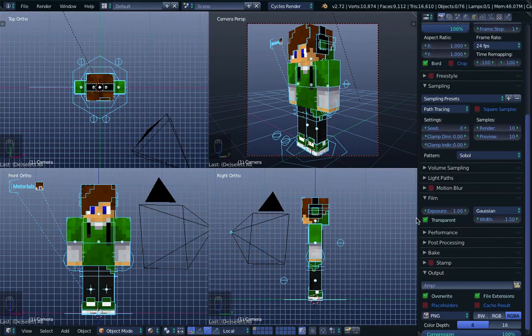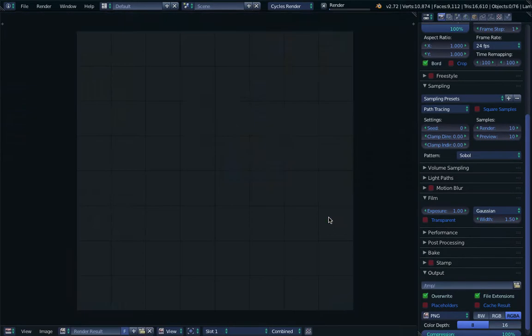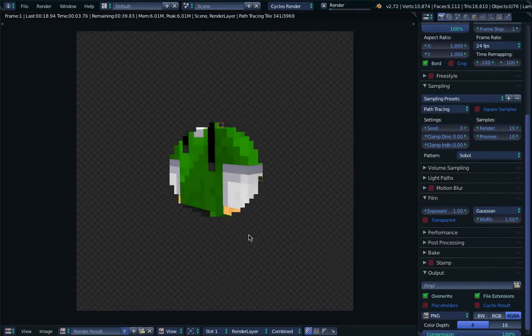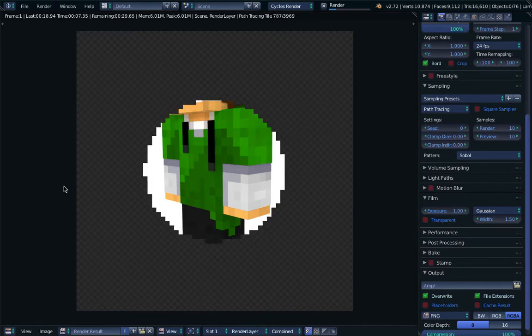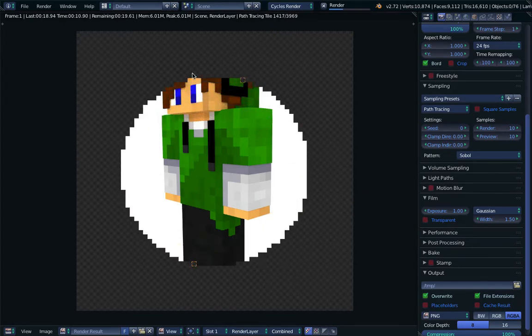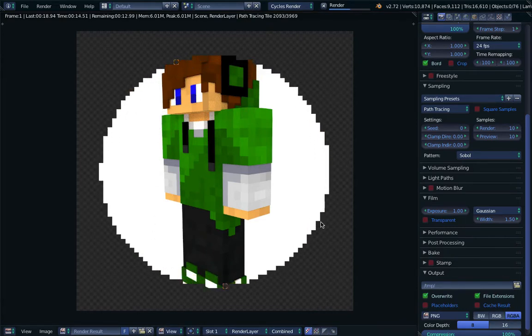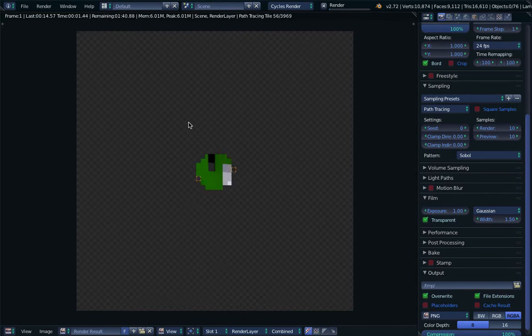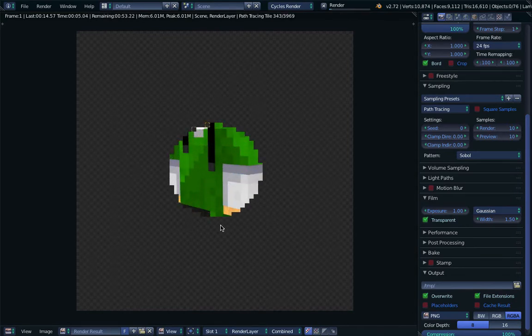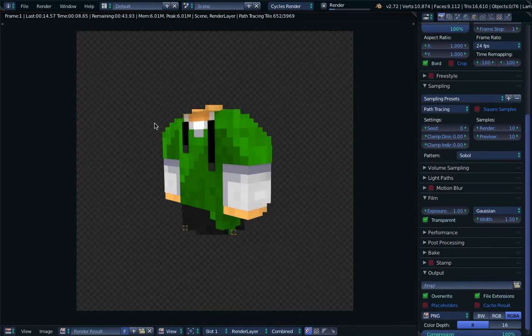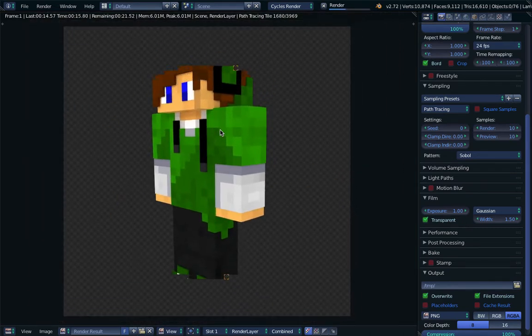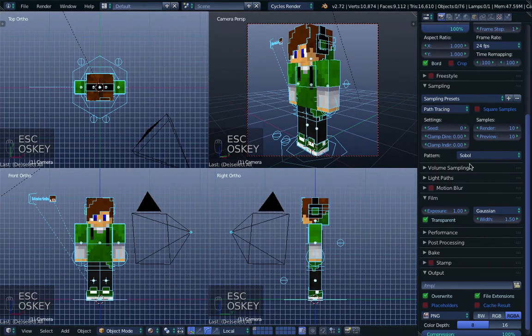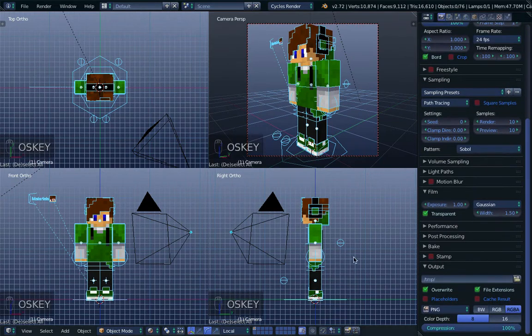Let's see what else. Make sure you have this on, because otherwise if you render, it's going to have a background, and it's going to be white, depending on the color of the background you have set. See, now it's got a white background. So if you just, real quick, turn this on, it will not. As you can see right about here, it's transparent. Transparent is much nicer and easier to use, because then you don't have to cut out the subject if you have a background. That's how to do it in Blender Cycles, so you guys know. Blender Render is different.